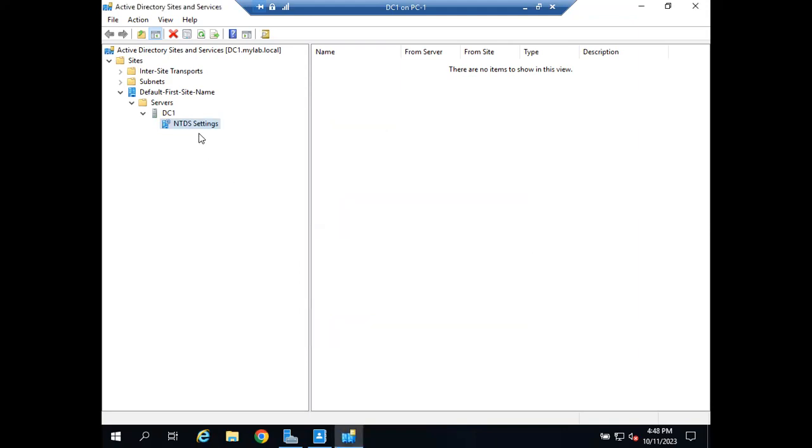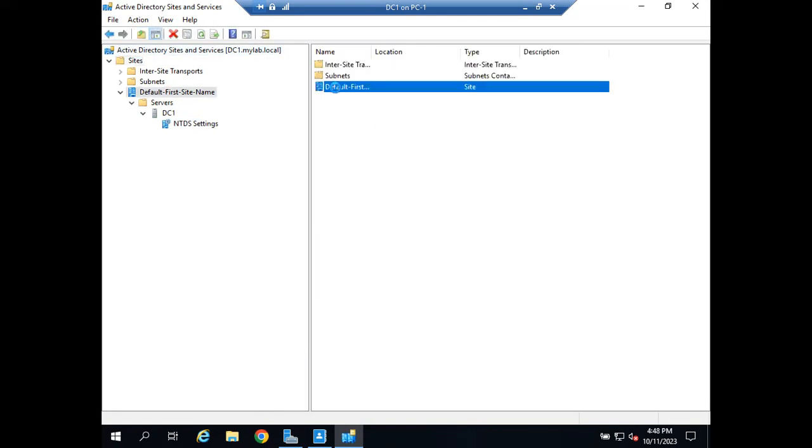Okay, now let's get back to the domain forest. You can see here what is also called a site, the default site.